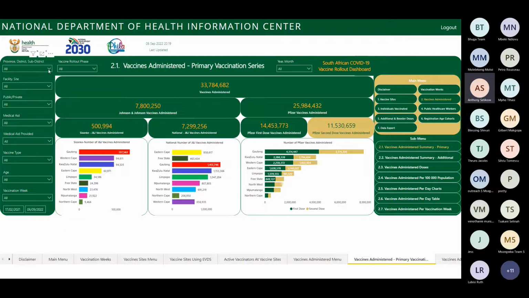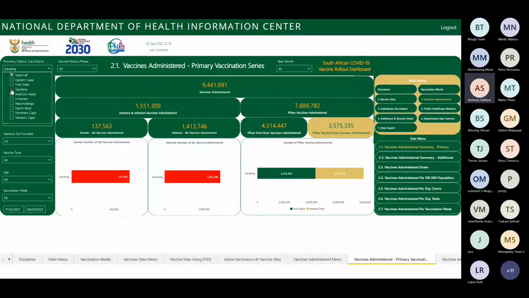Starting with filters, we'll start with the location information filters. And this is top left, giving us the ability to select province, district, sub-district, etc. Some of the generic ways of manipulating filters are as follows. If you click on select all or deselect all, it will do that. It will select all or deselect everything. But you may choose to only want to select one province. So you will deselect all by clicking here. Then you will move to your province, you will click and select it. So it's normal buttons where you can basically check boxes where you can basically select or deselect a menu item, a filter item. And as you select that, you'll see in real time it's changed all of the values, indicators, graphs. They are now filtered and showing only Gauteng data.